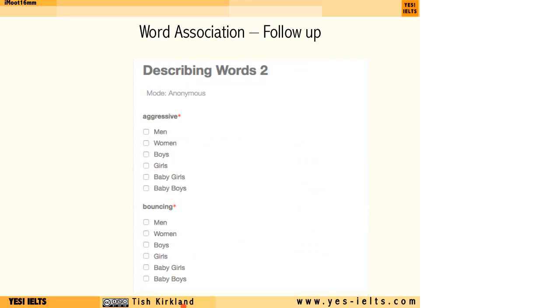So after they'd read the piece and learnt a bit more about the vocabulary and seen it in context, I got them to do the describing words again, a second time around, to see if there were any changes, perhaps that they had learned more about that vocabulary, or perhaps they'd seen it in context so they were able just to replicate it. It's just becoming familiar with the words and seeing them there and using them.